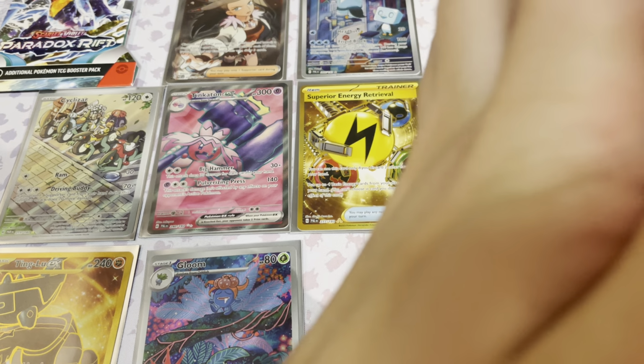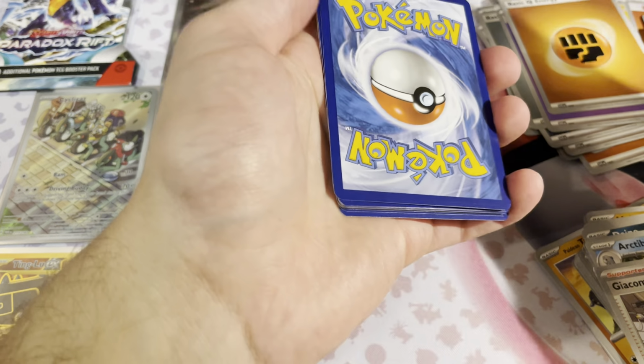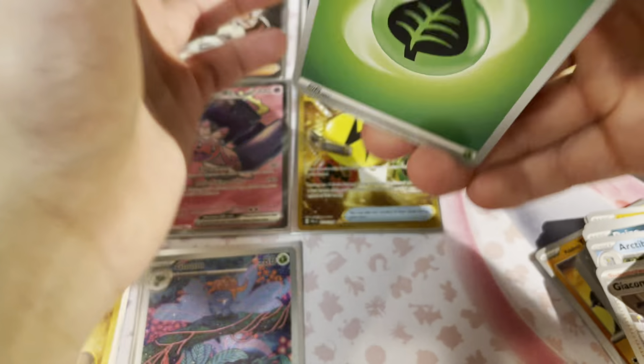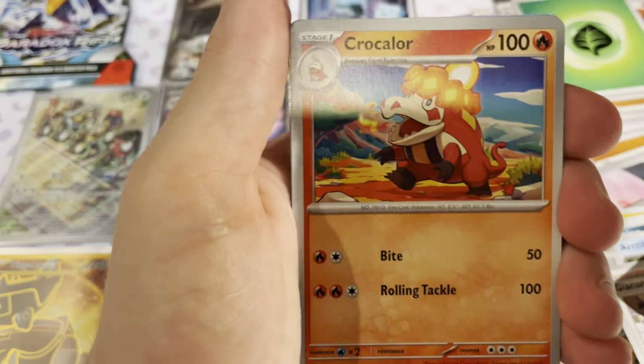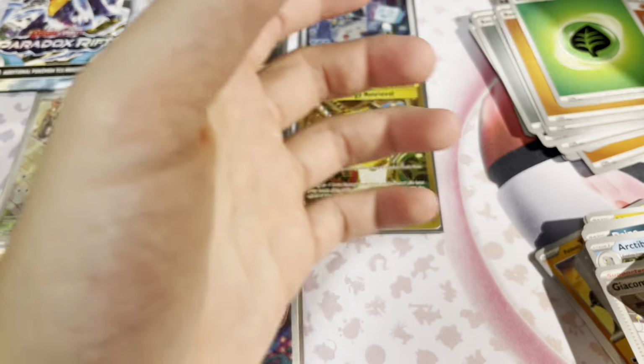Two packs left. Two packs and a dream. Another secret rare. Can we do it, boys? Or are we going to get bismolated? Absolutely bismolated. Here we go. 20th pack. Energy. Green. Blue. Magnemite. Energy switch. Vitality band. Toxicity. Last pack. Pretty bad one, guys.